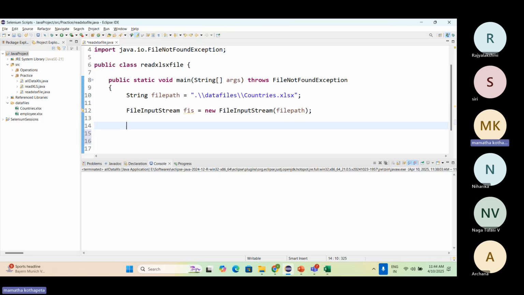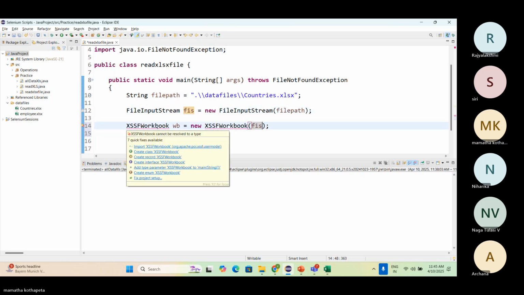Now we will be using different classes to access the workbook. New workbook wb, I'll now be writing those lines, creating an instance for the workbook, with fis as the argument.